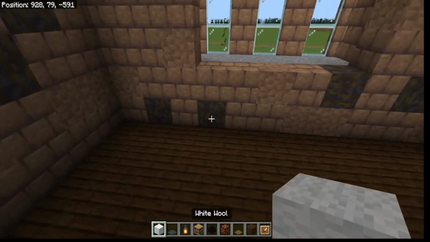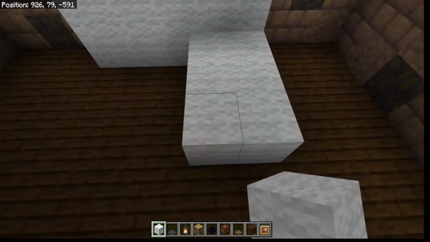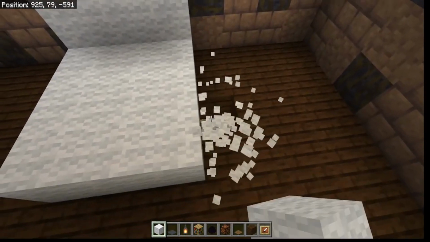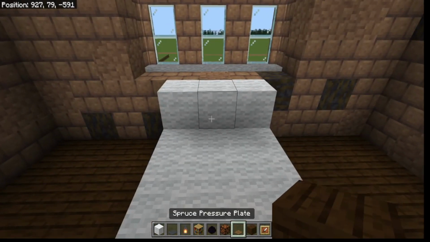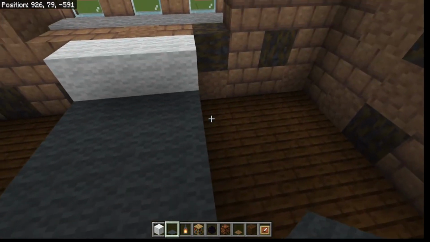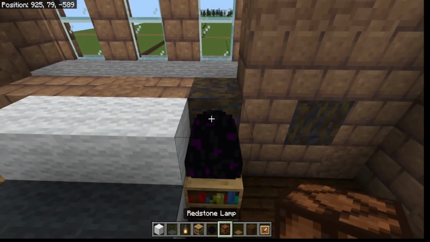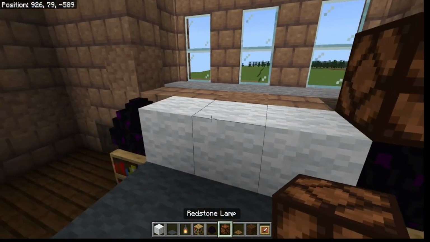So we've got a nice big bed in here. I'm going to make it the width of the window. In fact, we're going to reduce it a little bit. A bit excessive really, isn't it? Oops. Bookcase either side, dragon egg, and then the redstone. Oops. There's going to be a dragon egg somewhere because that moved.